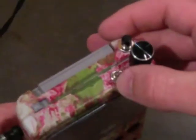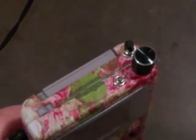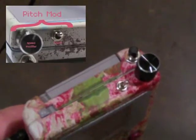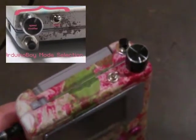Here up at the top, we have a toggle switch, a knob, and a button. Now the toggle switch and knob are going to work for your pitch mod. Toggle switch obviously turning it on and off, and the knob adjusting the rate at which it runs. The button, on the other hand, is going to work with the Arduino. Every press is going to change its mode.